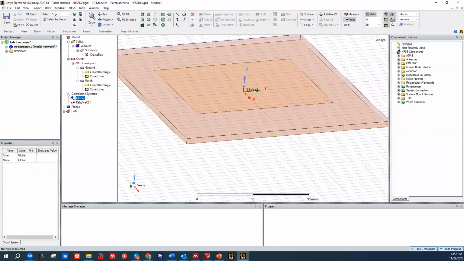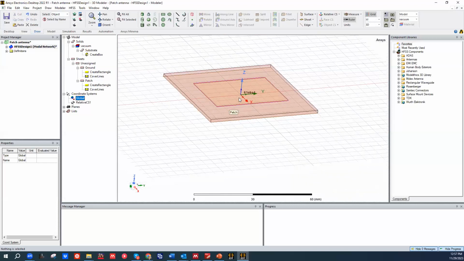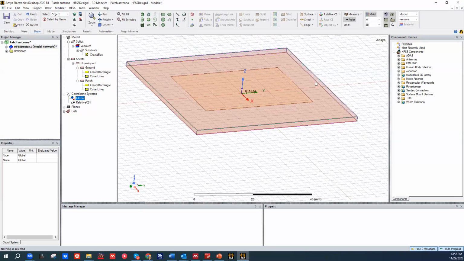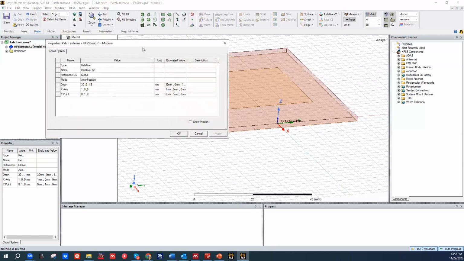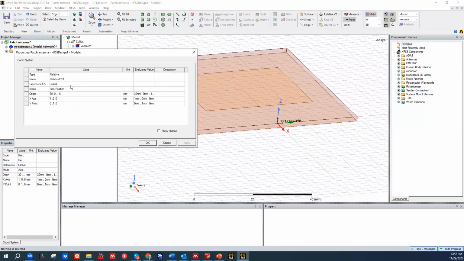So we have this global coordinate system, which is always in the origin of our area, right? And the new one, relative coordinate system one, that we just created. And of course I can change the position of this one. I can change the name of it, but let's leave it unchanged for now.